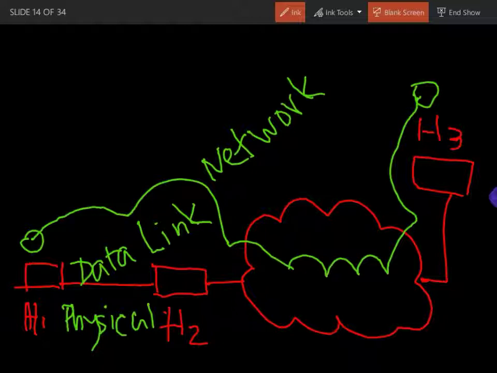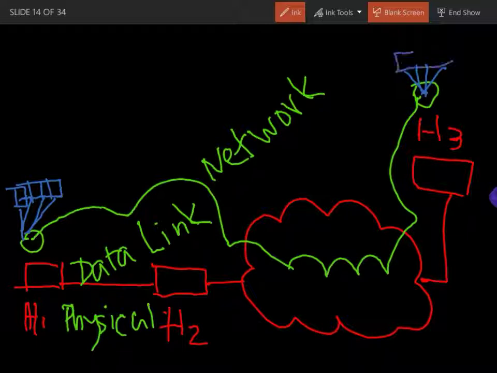However, we also know that each host may have multiple applications running on it. For example, a file transfer application, a video streaming application, a voice and video chat application, etc. So we are generally sending and receiving data from one application to another.